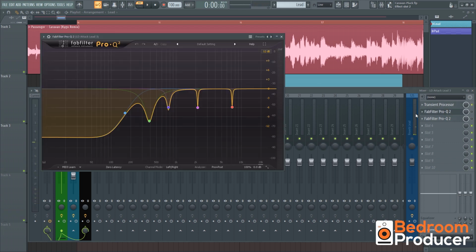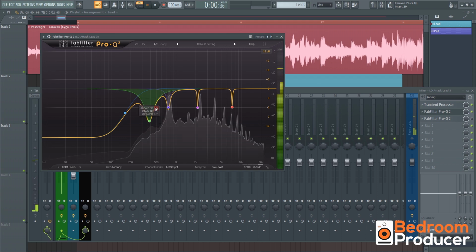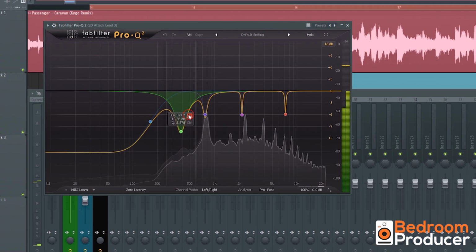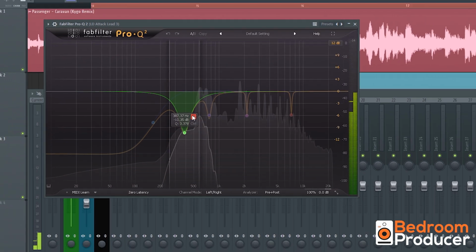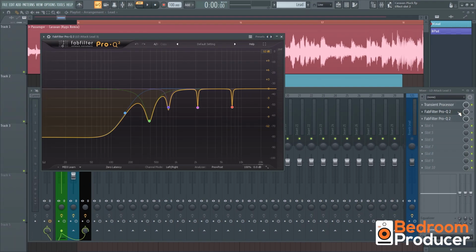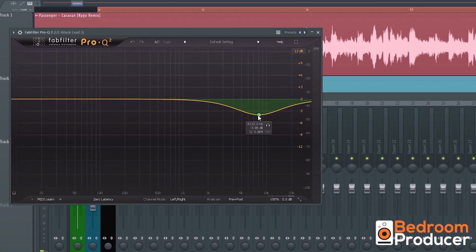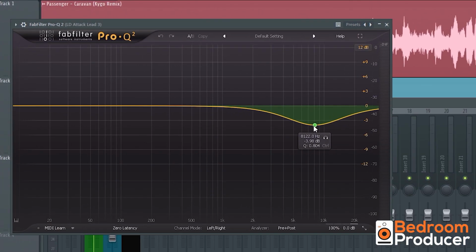Next, we need to add an EQ to get rid of the weird noise sound we hear in the mid-frequency range. I have isolated it here, so you get what I mean. I also took out some resonant frequencies, as you can see here. Then we need to add another EQ to reduce that bright high end a bit. I've used a bell curve here at 8100 Hz with -4 dB. It should sound like this then.